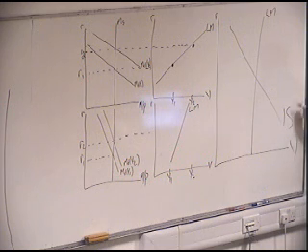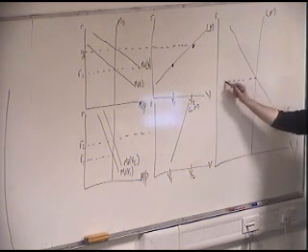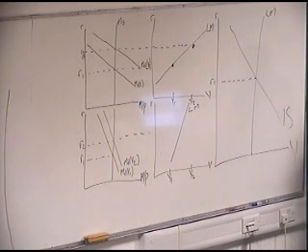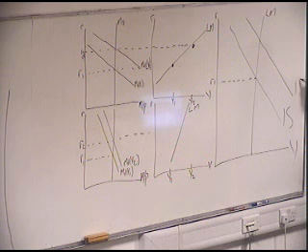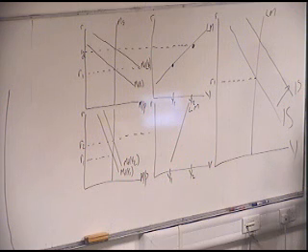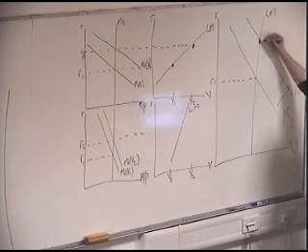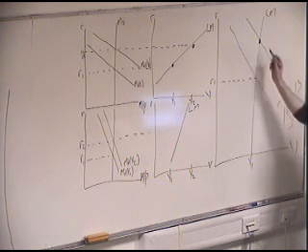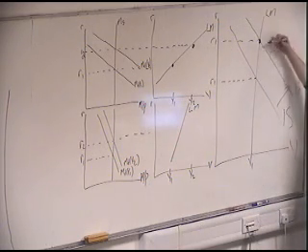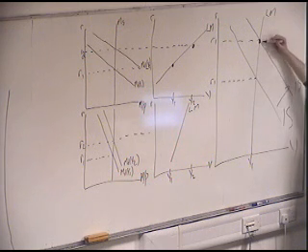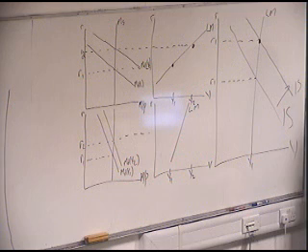Okay, so fiscal policy is shifting of your IS. So if we start from a situation like this and have some fiscal policy, so let's just say the government cuts taxes, IS will shift out this way. IS shifts out this way, and it has zero effect on income, right? You end up with a higher interest rate, fair enough, but you have absolutely no effect on y, right? This is a vertical line. You shift from this IS curve to this IS curve, and you end up here, without any move in the LM curve, obviously.